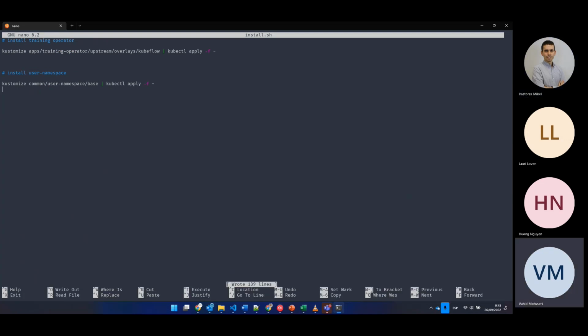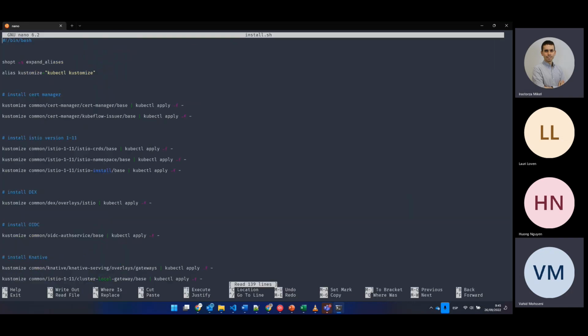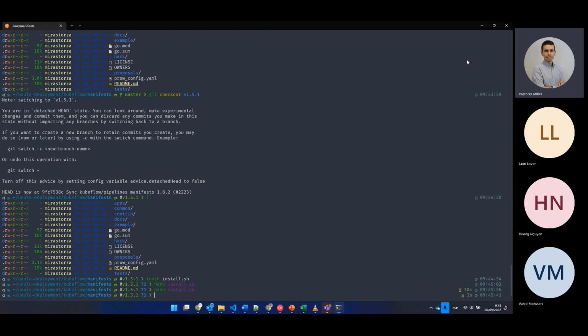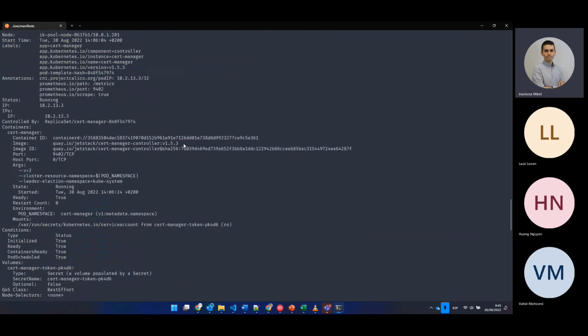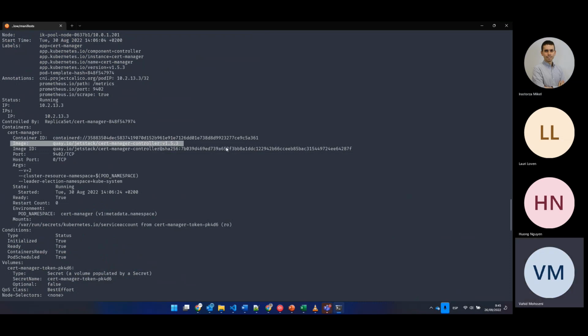Yeah, but before that, let's check the version of cert-manager because I am not sure about that. What I looked at before, I saw this one. Version 1.5.3. And let me check from here.